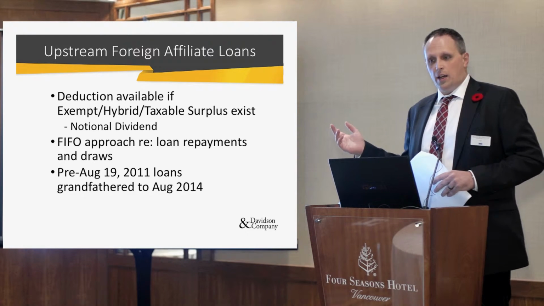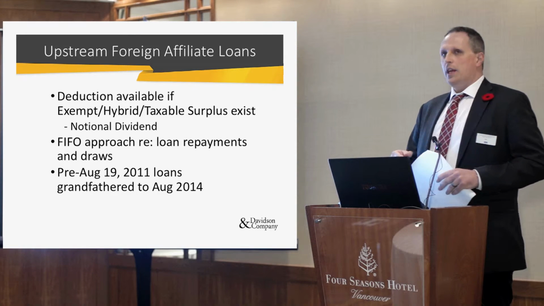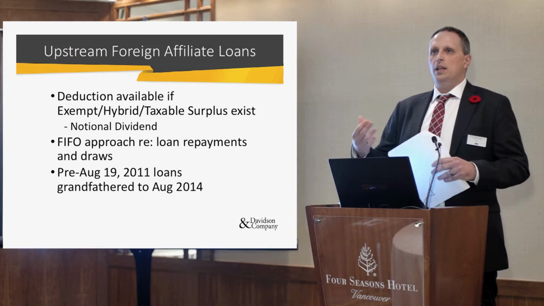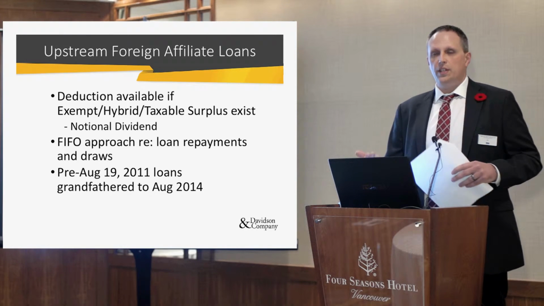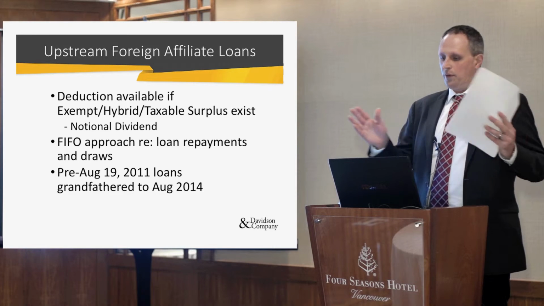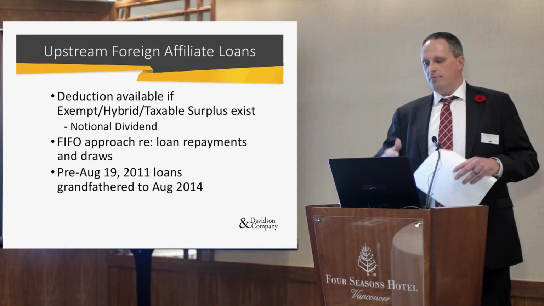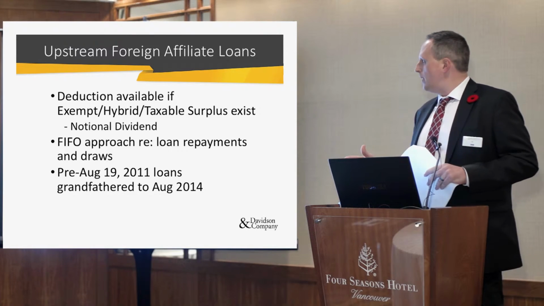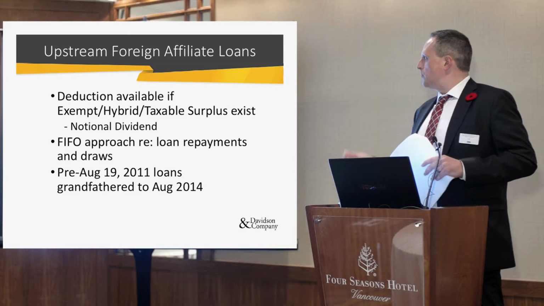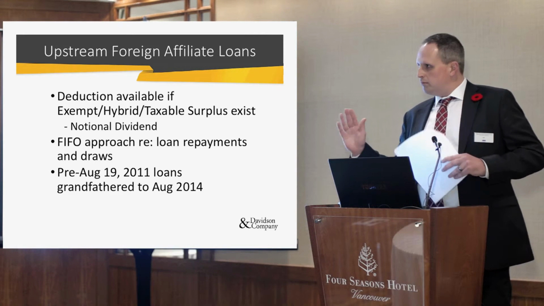And the other is that any loans that existed prior to this cutoff date got grandfathered. So they're deemed to be loans that were created on August 20th, 2014, as opposed to being outstanding for that entire period. Your clock would start in August 2014, and you would add 2 years from that point in order to clean up that upstream loan. But anything obviously after that date, you're on your own.